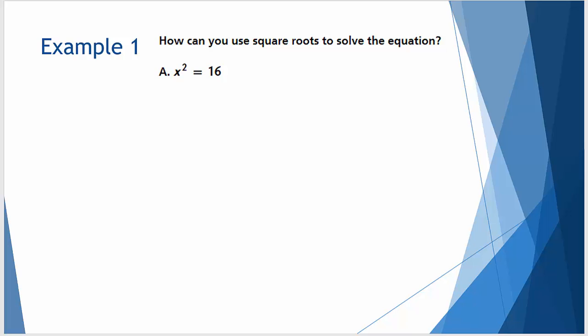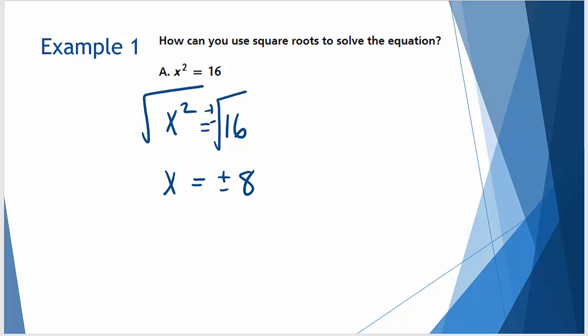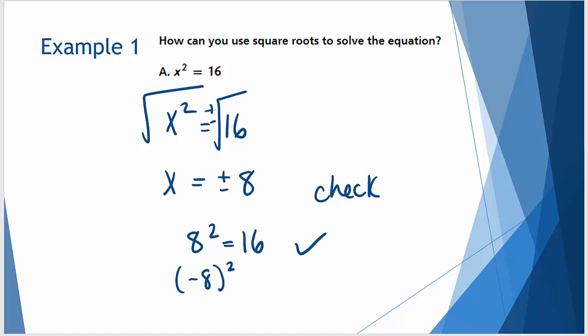In the first question, we're asked to solve for a square root. This is a question that you've seen before when you want to get x by itself. In order to solve, we take the plus or minus square root of each side. And when we simplify this, we get positive and negative 8. Now the reason why we get two different values is that when we sub in positive 8, that does equal 16. And when we sub in negative 8, because we're squaring it, that equals positive 16 as well.